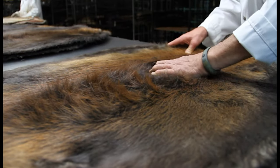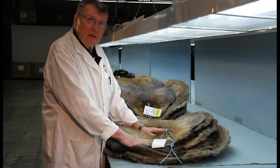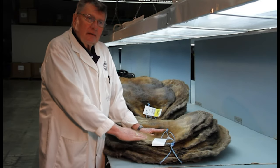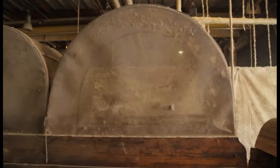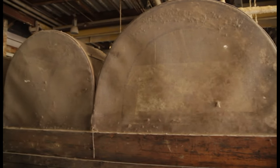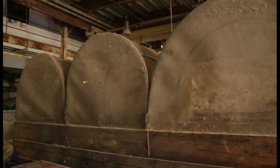As beaver trappers, we have all heard the term used for lower grade beaver: hatters. Earlier in the DVD, we heard from Phil Patterson on exactly what is required in the beaver pelt to make it suitable for use in making hats or felting. Felting is a fascinating process, maybe the oldest form of cloth, way before woven cloth and by far the strongest of the natural fibers. The process has changed little since medieval times. Machinery might have changed, but the process is much the same. Let's take a look.